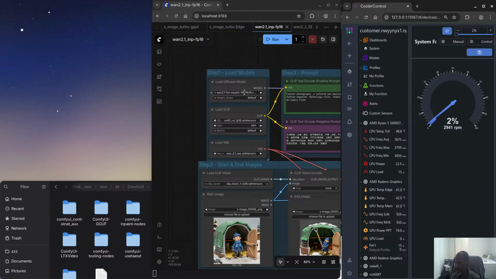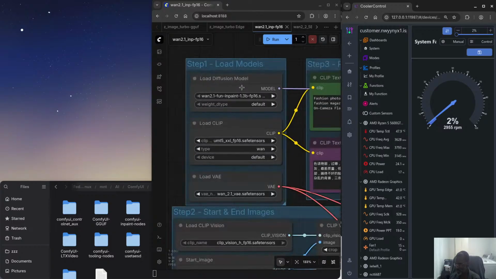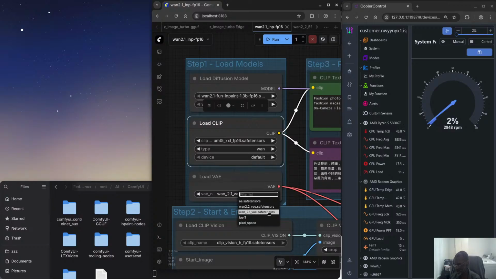So obviously you see here I'm using the built-in model. I said you can use a GGUF version, and you see this. Let me zoom in. I apologize about that. So here we go. You see this is the FP16 version of the 2.1. This is the 1.3B, so it's a pretty small model. There's other versions, but we need the inpaint one, so that's one here. And then this one here, I used the FP16. Now there's also an FP8, but I chose the FP16 because I said FP8 will be very, very slow. And then for the VAE, you have no choice. You have to use the Wan 2.1 VAE.